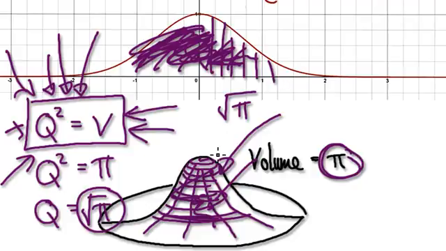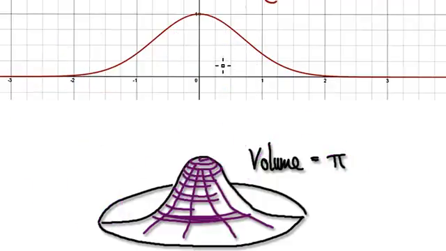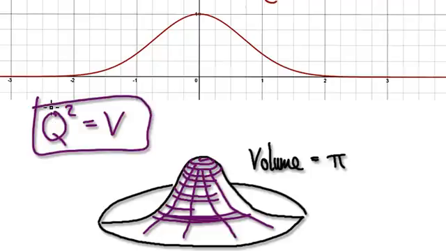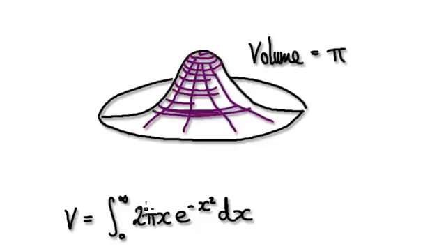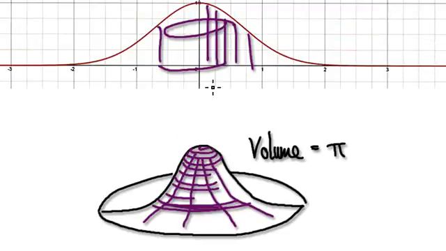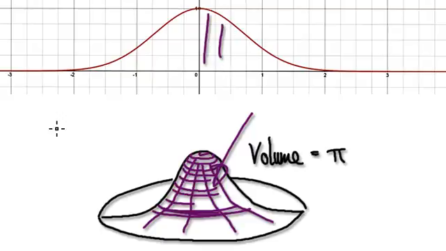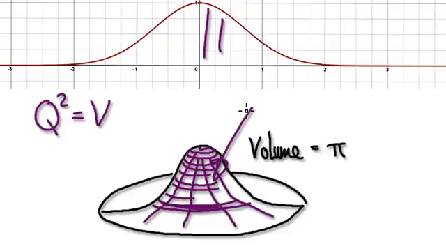The thing is, if we work out the volume of this by summing up all the slices instead, then we can see why this is true. I'll continue in the next video. In short, if we can verify this, then we know that the area of this thing is the square root of pi — which, by the way, it is. In the past we would work out the volume by summing up all the shells — that's our circumference and height — but we can see why this is true if we sum up all the slices.